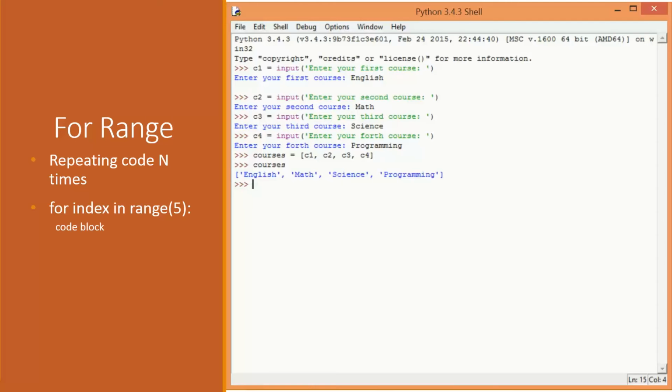Now in the previous slide, we saw that we can iterate over an existing list. So we had created a courses list. Like we have a list now, we know how to iterate over it using a for loop. But if I wanted to build a list, so basically let's do the exercise starting with an empty list. And my goal is to prompt a user, how many courses are you taking? The user may enter 3, and I'm going to, using a for loop, execute a code block 3 times that would ask the user to enter their course name and add it to the list.